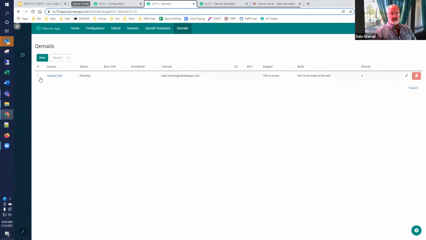And so now we see that we have a new email with the ID that it gave us, number 1, manual test, and then all the fields just get copied to it. So we've demonstrated the first pattern, that we're creating emails from templates. And so when you want to manage what your emails say, you can go to that template table and manage it there. And then this is now a queue, a list of things that need to happen. And so we can work through the queue to send emails from here in that centralized place.